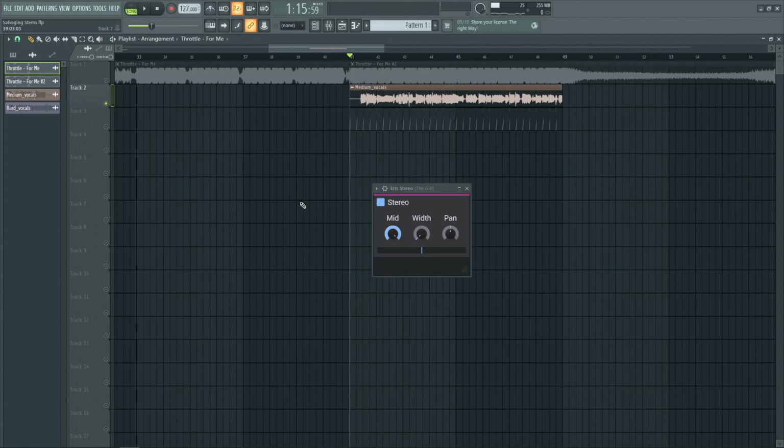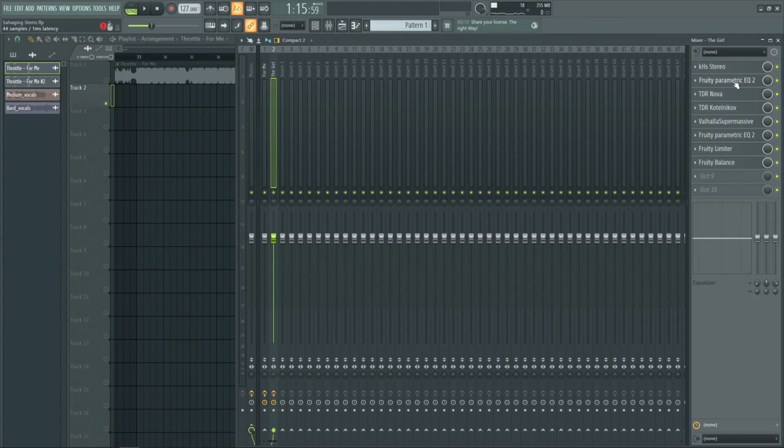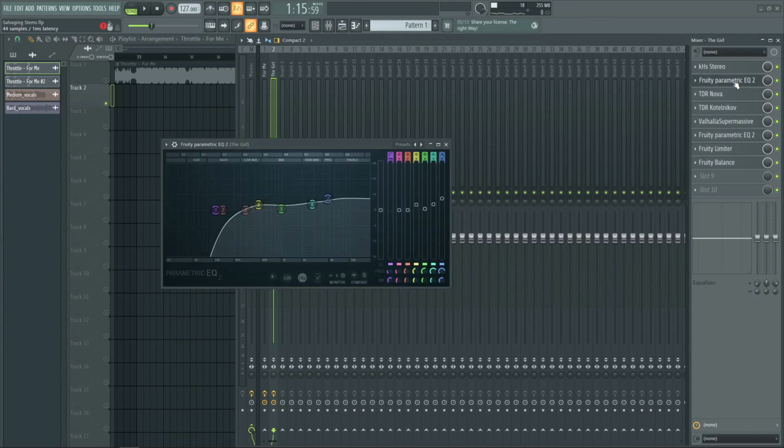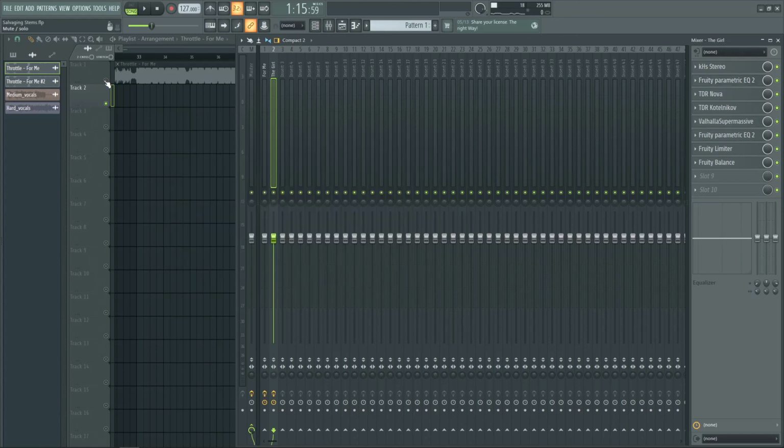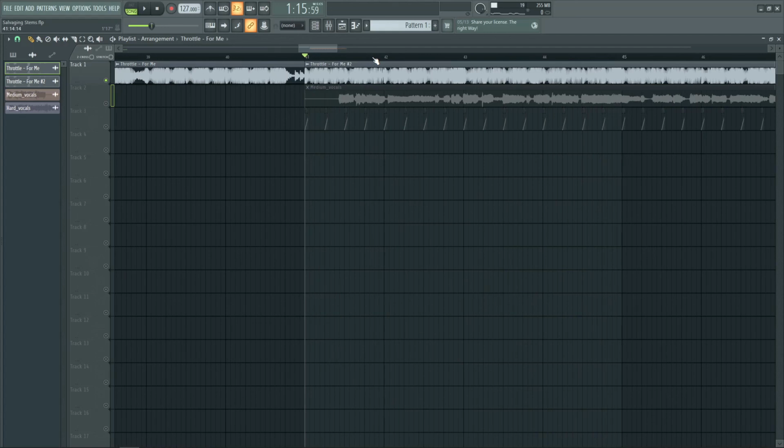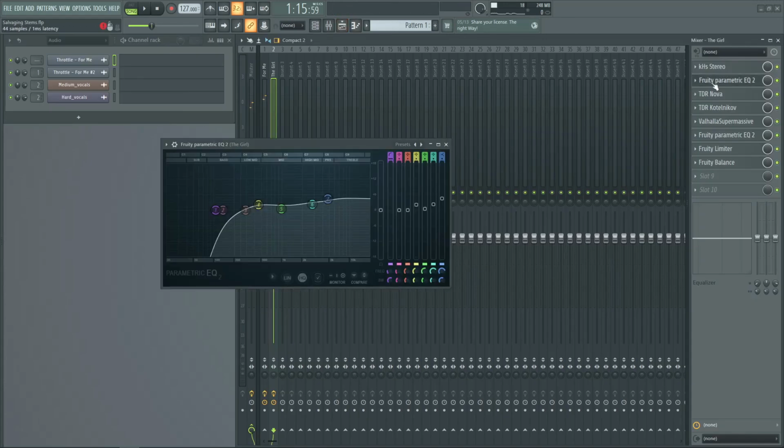Though I do think in this case, turning them to 0 might be the best play. But taking out the sides, doing EQ, taking out the lows, you definitely don't need anything in the sub region for the vocals. And making sure that the frequency content matches, because we saw that for me it definitely had some stuff going on in the high end. So we're trying to replicate that with the girl.